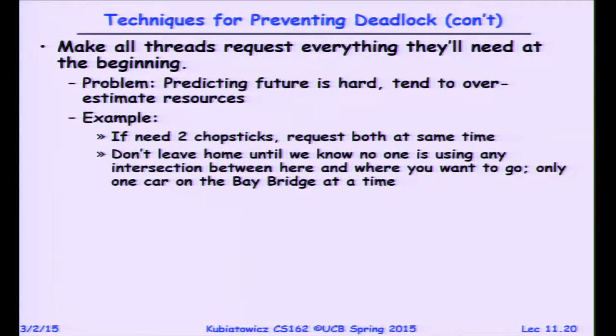Okay, so for instance, if I need 2 chopsticks, I request them both at the same time, and until I get both, I don't take one of them, I don't even take one of them. And it turns out that you won't end up with the dining lawyer's deadlock in that case because there is no way to actually be deadlocked on resources.